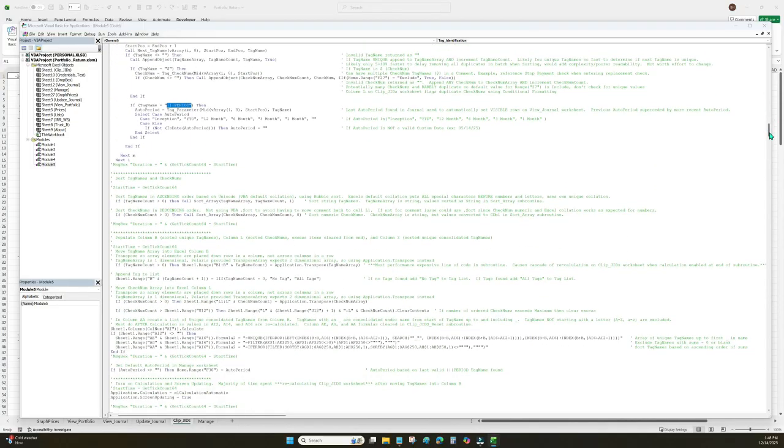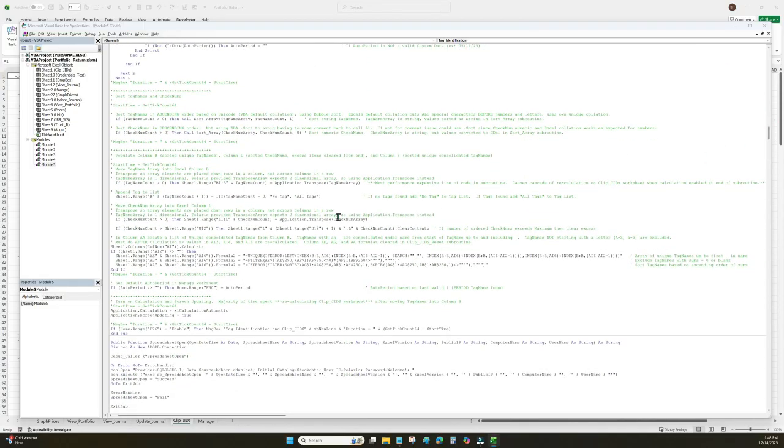And when it's all done looping through each journal entry and the comments of each journal entry, it will then sort the tag names and the check numbers. So it calls a subroutine called sort array to do both sortings. In one instance, it calls it with the tag name array that was built as you looped through previously, and then the other one is the check num array, which was built from looping earlier.